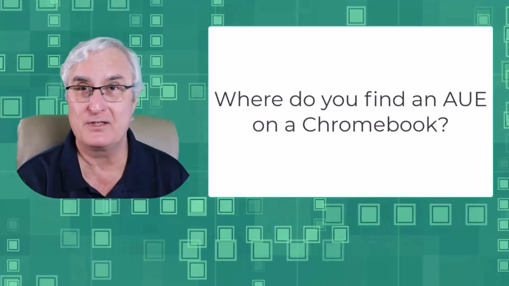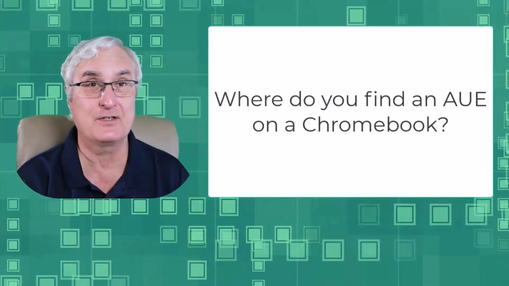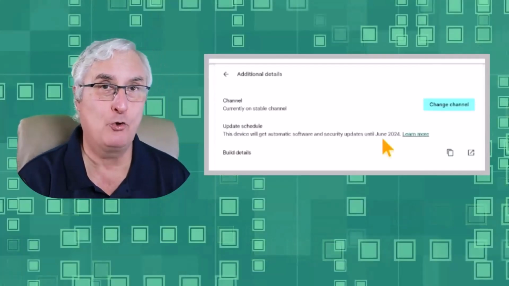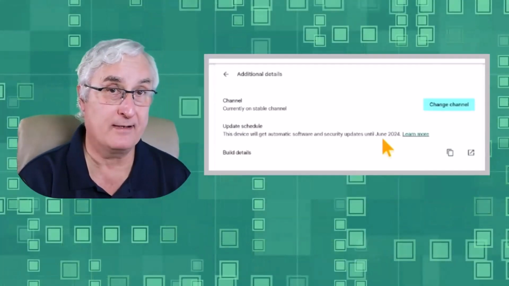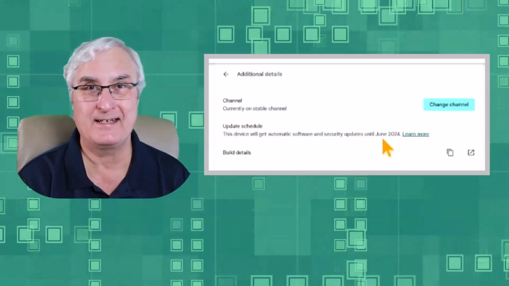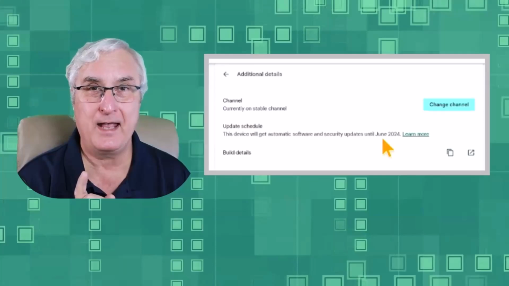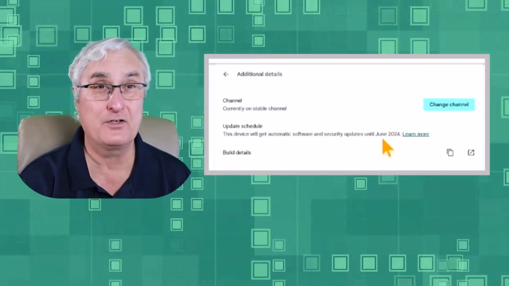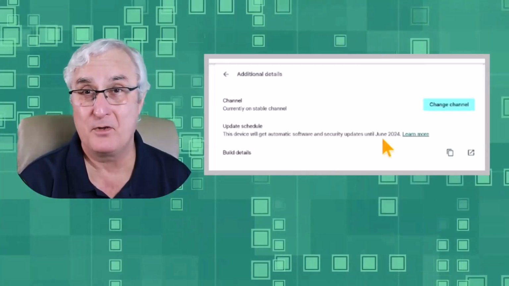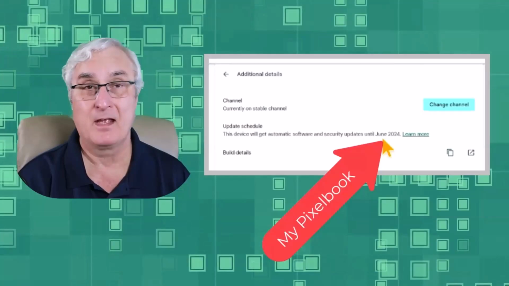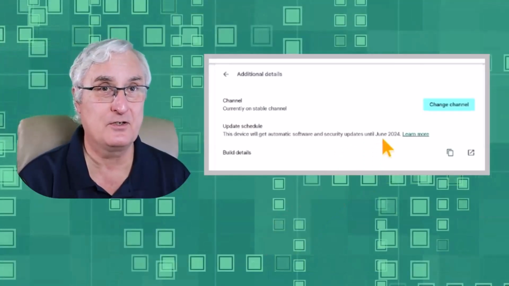They don't publish the data on this when you're going to purchase it. It's not on the outside of the box. You really have to open the machine up and run it and look and see exactly what the expiration date is. So you have to be really careful with that. And it would be nice if you were going to purchase a Chromebook and you had 3 different models, to get the one with the longest AUE, right? So you have to be a little bit concerned about that.